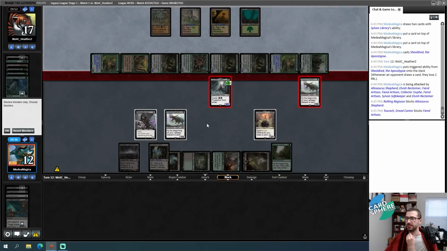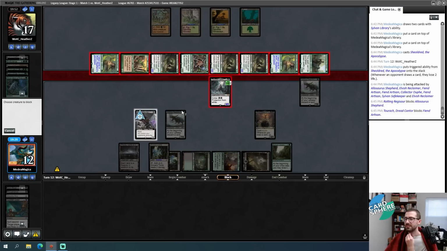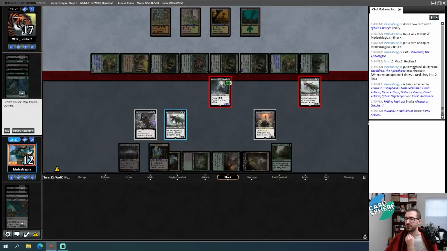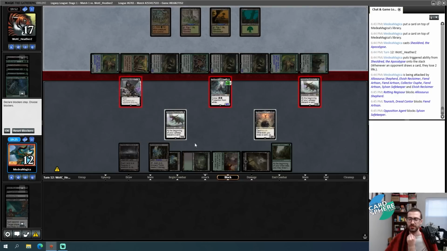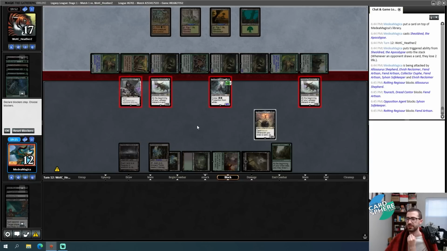I can kill a Fiend Artisan like this. I don't know if I can put that Opposition Agent in front of anything other than... No, I can't even put it in front of that. I can put it in front of this. Do this. If I do that, plus 5/5s.